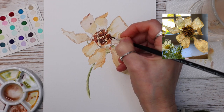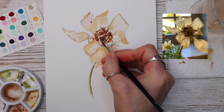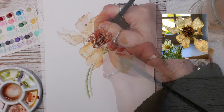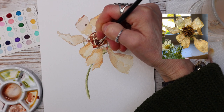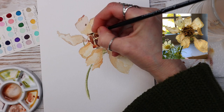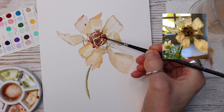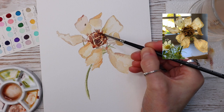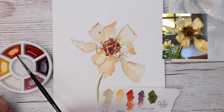Using that patting motion just to blend them together. And you can see kind of where I'm putting the brush, leaving those negative shapes here and there. I'm just adding a tiny bit more of that transparent red oxide at the base of these little parts here, and working around this little spiky area at the top. At this point, it's fairly dry, so I'm using a plain water glaze, just water on the brush and a really light touch to unify everything. And we need to make sure that this dries completely before going on to the next stage.